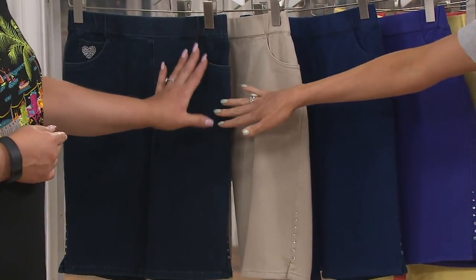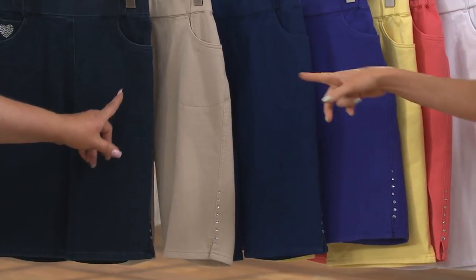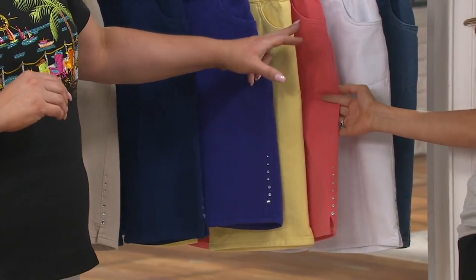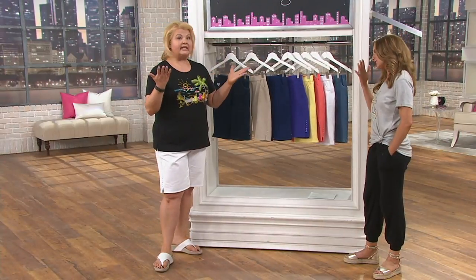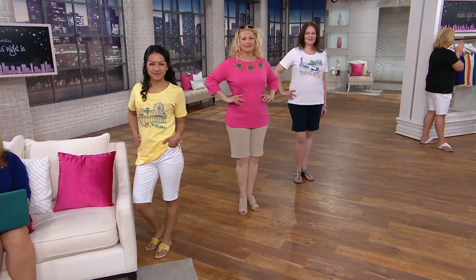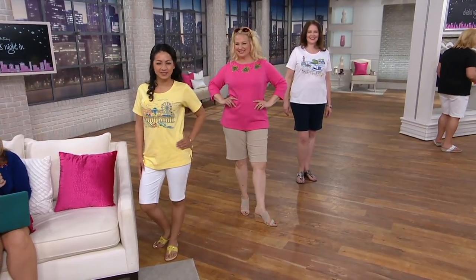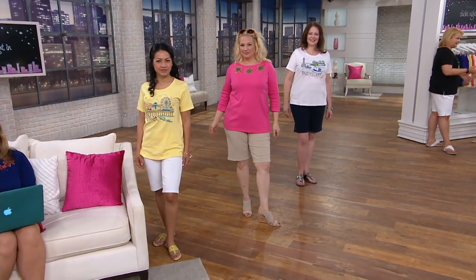Let's remind you of the colors because the buy more, save more disappears at the end of the segment. With a QVC card you can bring it home for three easy payments. Colors available: dark indigo, khaki, navy, dark purple, yellow — super limited — melon — super limited — white — fully stocked — and bleached denim, also limited. Last call — we will not be getting these back until next year. No joke, not until next year.